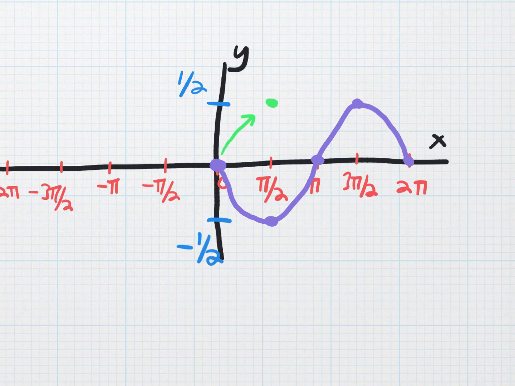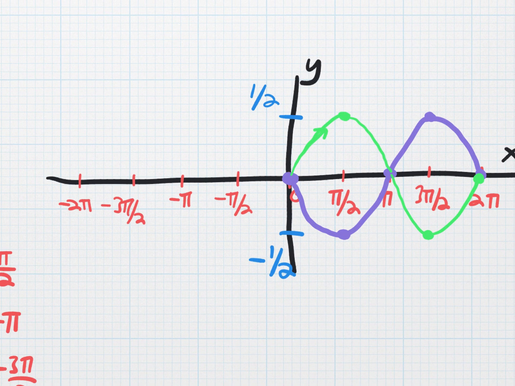If you want to check yourself, the original graph would look something like this, assuming you plotted all your points correctly. Just make sure that when you reflect it, everything is directly opposite of where it was originally. So in purple is the reflected graph. When you're going in the opposite direction, you're going to do the same pattern. In the middle, here it went down, from here you're going to go up.